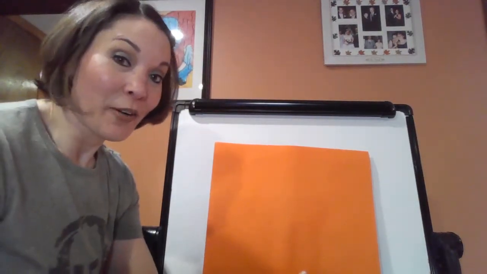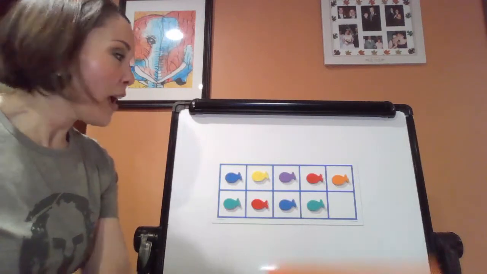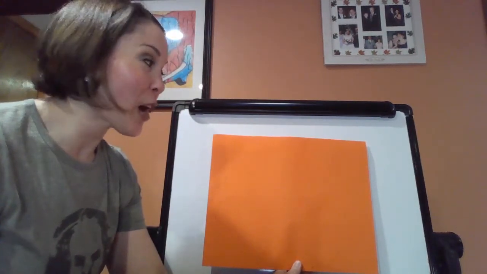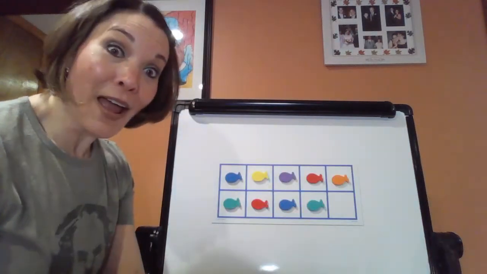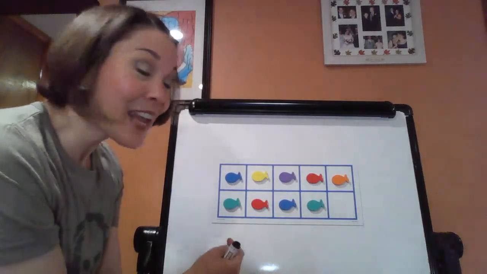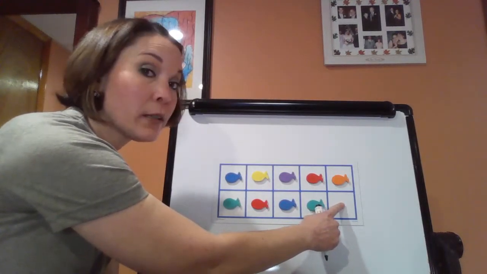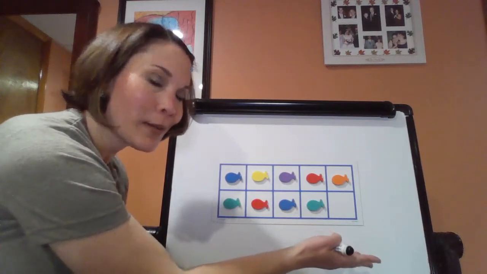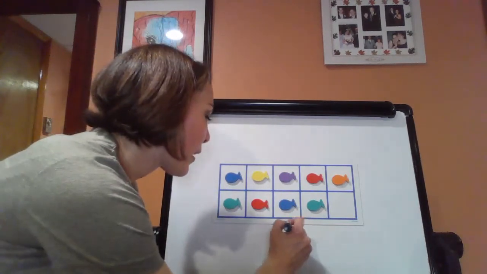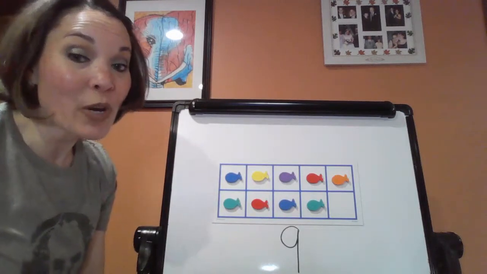Okay, boys and girls, here we go. Are you ready? Get set. [brief reveal] Time to cover it up. I hope you were watching because it's time to reveal the number. I hope you said the number nine. Here it is — one, two, three, four, five, six, seven, eight, nine. And think about it — when we had a full 10 frame, it was full, that was a ten. We have one less — one less than ten is nine. So now let's write our number nine: a circle and a line — that makes a nine. All right, boys and girls, hold tight, we only have two more left.